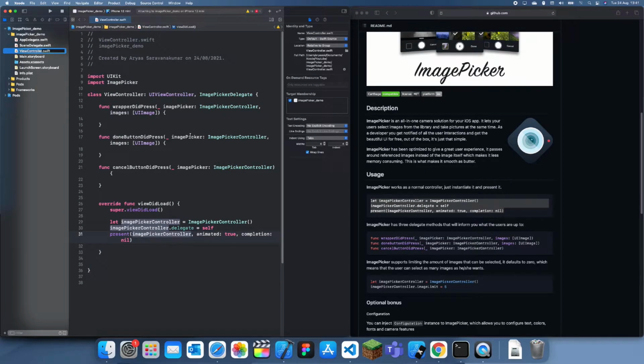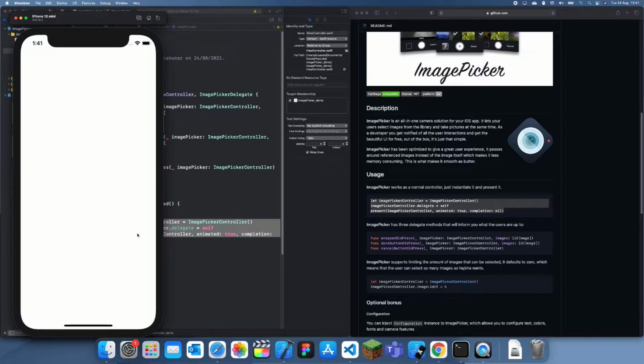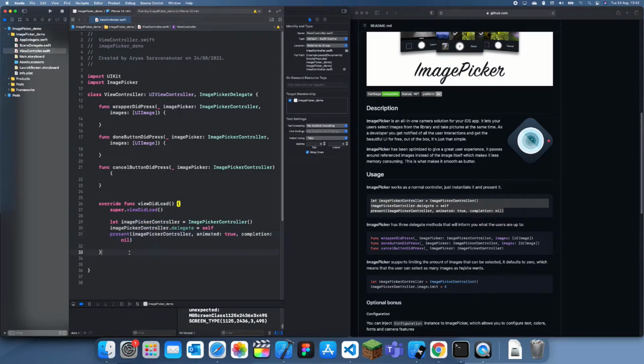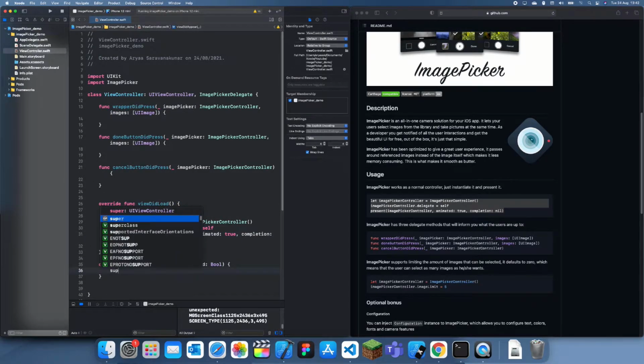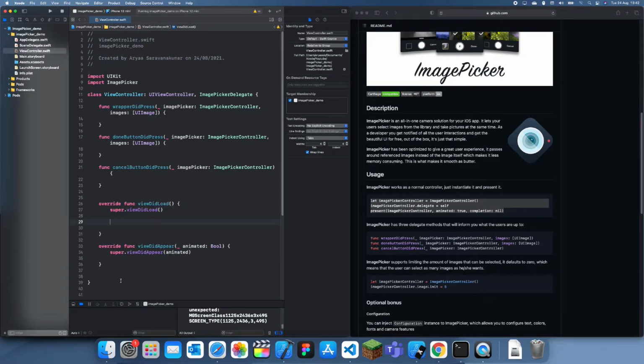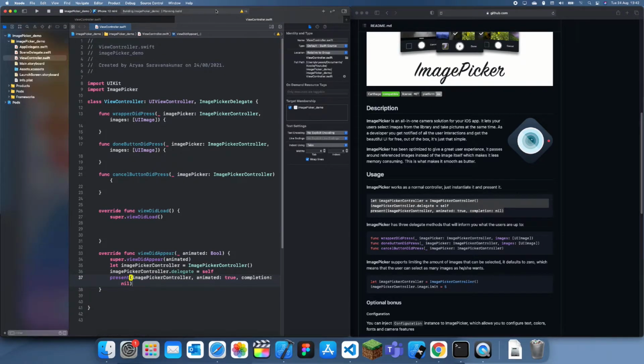Back here, I think we might have to put this in viewDidAppear rather than viewDidLoad, since it might not load properly, but we'll see. And yeah, it didn't load, so we're going to have to do this in viewDidAppear, and then super.viewDidAppear(animated), and we'll just move this into here. Hopefully this works now.